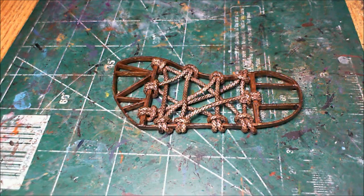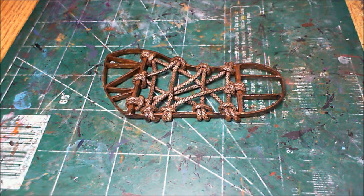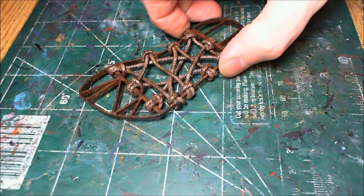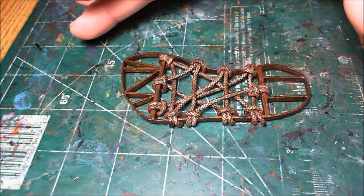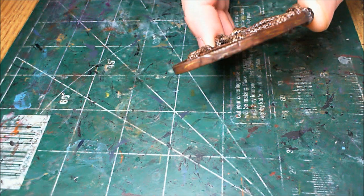Let me show you how I finished it up. Here you go — one Snowshoe of Gork, as I like to call it, because it's going to be used for the Foot of Gork template. I'm just going to rename this the Snowshoe of Gork. This is just some plastic card. I tried to use some wood soaking in water, but it was just taking way too long and would have taken way too long to dry. So I just had to use plastic card and give it a faux wood paint job.